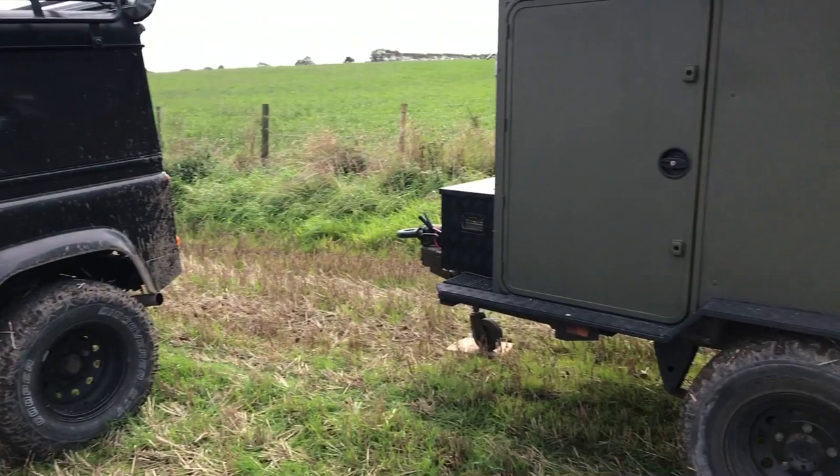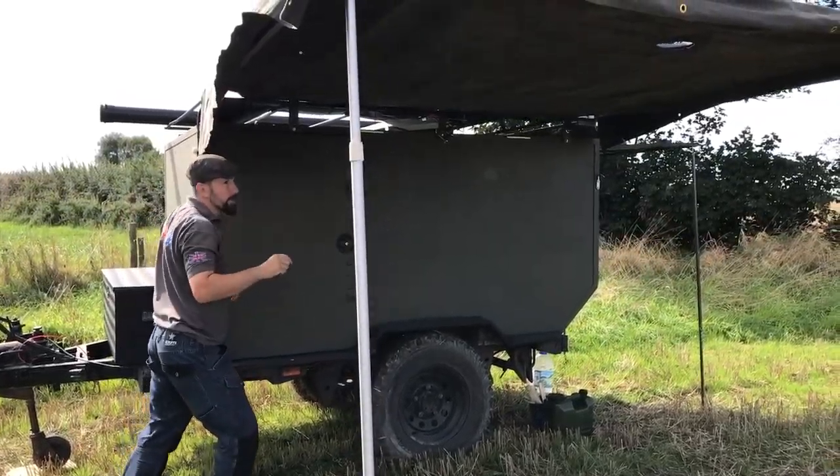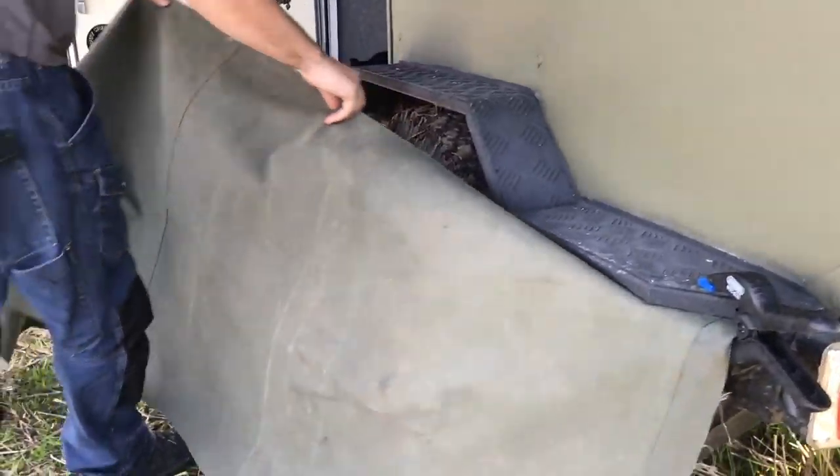What is its overall footprint? The trailer itself is four foot wide, four foot from the wheel up, and eight foot long. The awning comes out a further seven foot away from the door, so it's eight foot wide by seven foot long. Add that to the overall four foot depth and you've got eleven foot deep from front to back. There's also a skirt that goes along here — adds about an extra two minutes to setup time — it goes along the bottom to stop the wind blowing underneath.